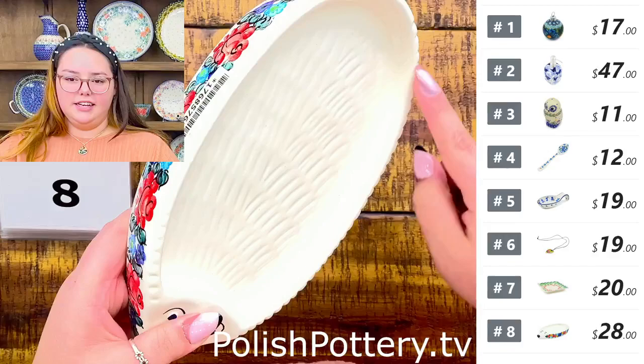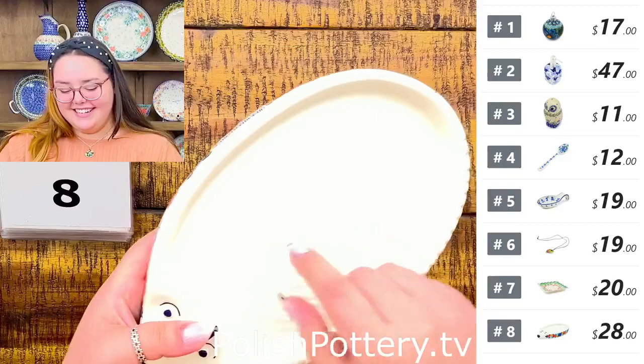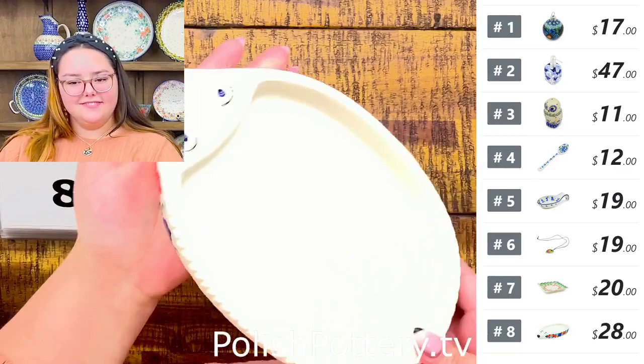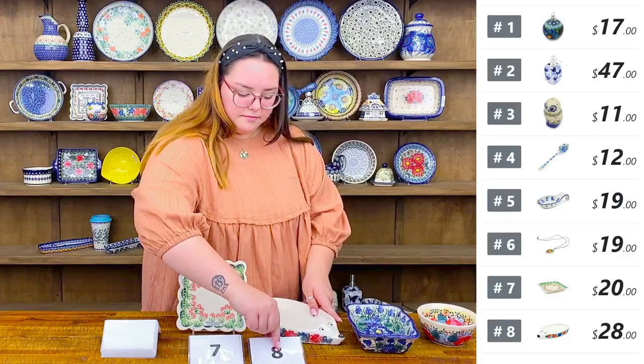You can use this as a jewelry dish. Or I have one and I use it to feed my hedgehog, because they should be fed out of shallow dishes. So yes, my hedgehog is kind of fancy. All right.